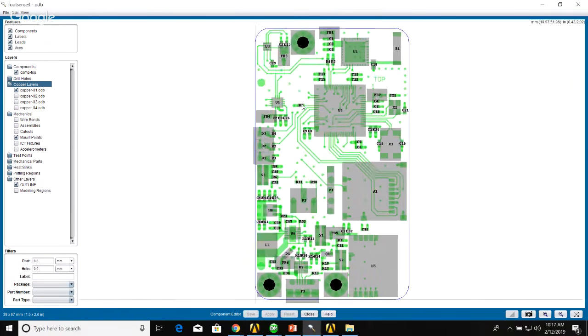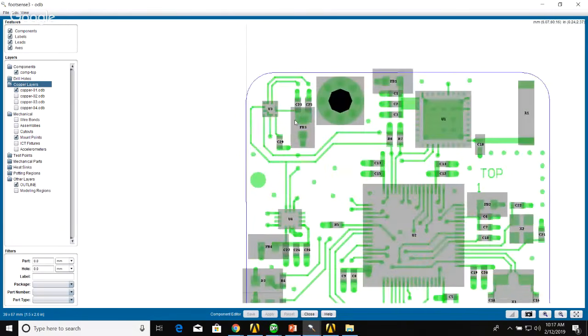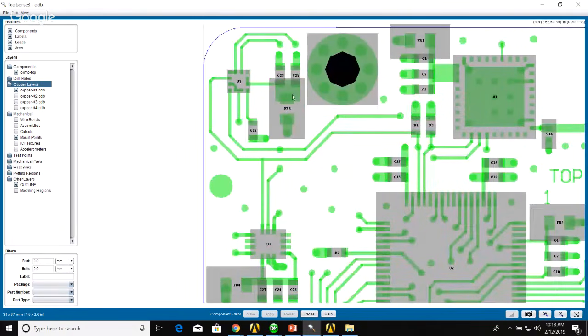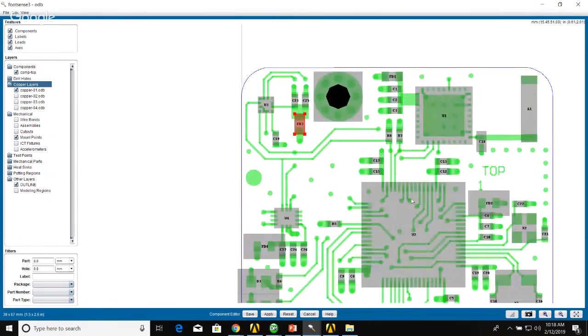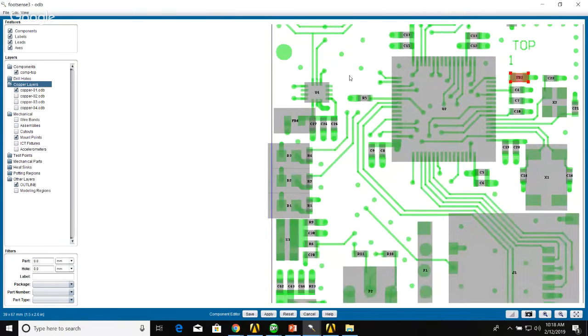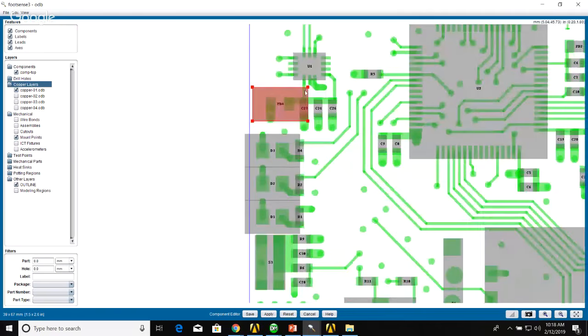Similarly, if we look carefully at some of these models, you can see that there are overlaps. Some of the components in the ODB++ file are defined to be larger than they actually are. So we can just change the size of it, and this change of size will automatically be applied to our simulation. So we can quickly and easily modify. It looks like this particular FB2 type of component is assumed to be much, much larger than it really is. So let's go ahead and modify it. This makes it much easier to modify the geometry and make sure that you don't have any issues.